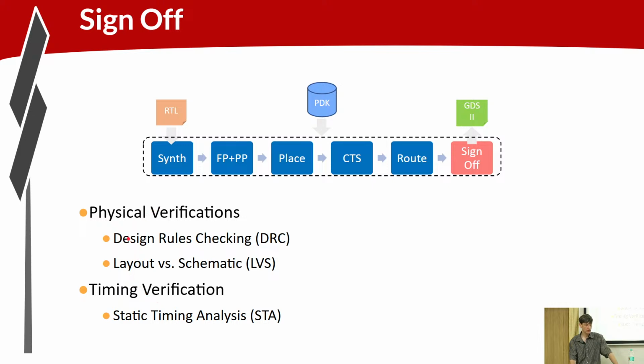So, forms of physical verification: various design rules. A design rule might be something like, between this layer of metal, there has to be at least this much of a gap. I'm not a physical guy, but these are all the constraints you have to physically meet when using the physical resources of the silicon. And, as I mentioned before, we do layout versus schematic to verify the layout against the schematic.